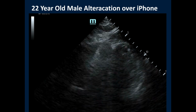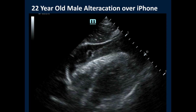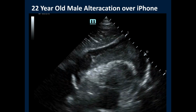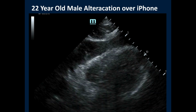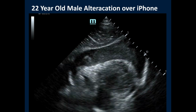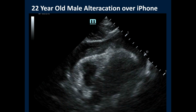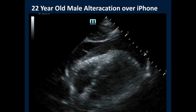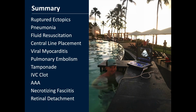The pericardial effusion, that's something that we can fix with a needle, but a clot, you're going to need a thoracotomy and a window for that. So this person had very low blood pressure. They were kind of going in and out of consciousness, and we made the diagnosis of pericardial tamponade right away from the stab wound to the chest. Patient went for a thoracotomy, not in the ED because they still had a blood pressure, but in the OR, which is a way better place to do a thoracotomy.